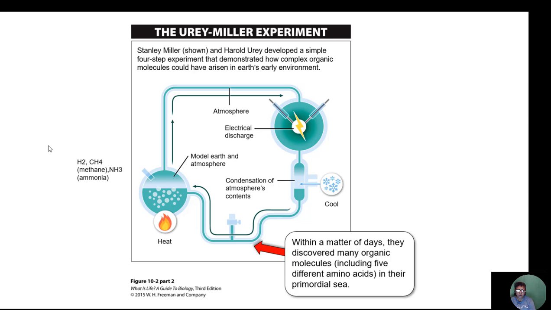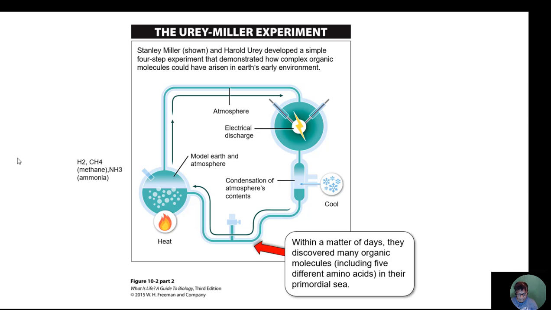Right? When you think back to all that we have learned and know about early Earth, there's one theory that it was very hot, right? And you had these electrical storms going on, and you had this, quote, primordial ooze that was there. So the question is, well, how did all of this diversity come out of that? How did life come out of that? And so in this experiment, what they wanted to determine is whether or not they could recreate early Earth and see whether or not they could get some of the products of life.